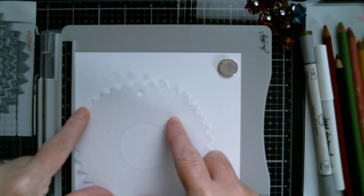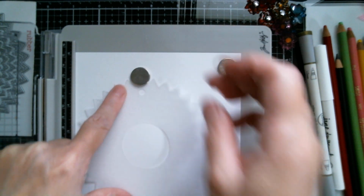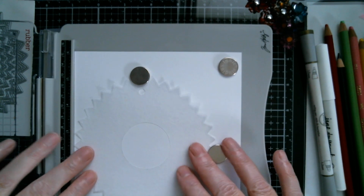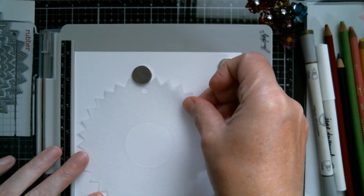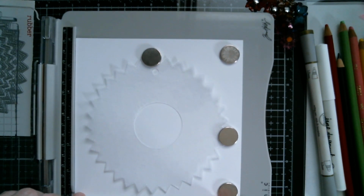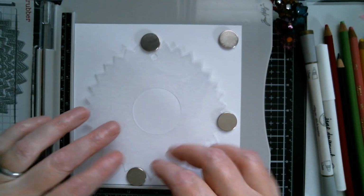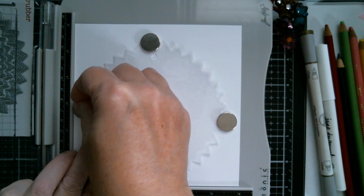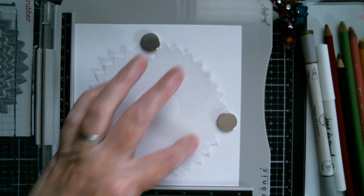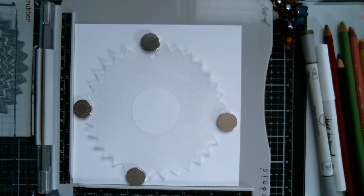Now I've got that in there. As you can see, it sort of curls up, it goes a little bit crispy. So I'm just going off on edges there. Might need to move it over a bit more actually, so I can get the magnets, but it does have a slight kink. I'm moving up again there. I think that's better. So just right on the edges, I'm wanting to hold that down, and it's shiny side up. The matte side is face down. The matte side is where you do your colouring.